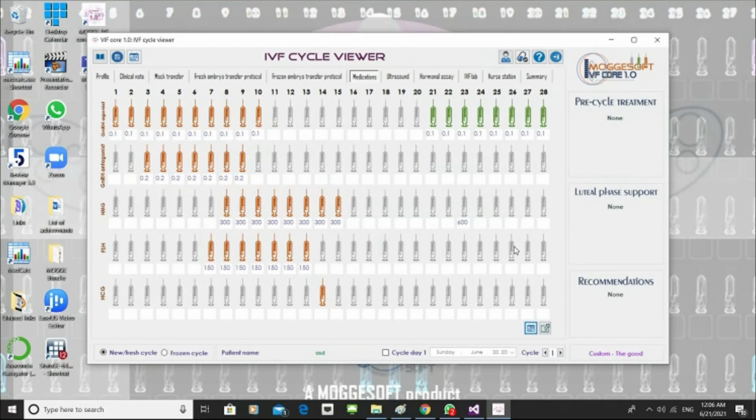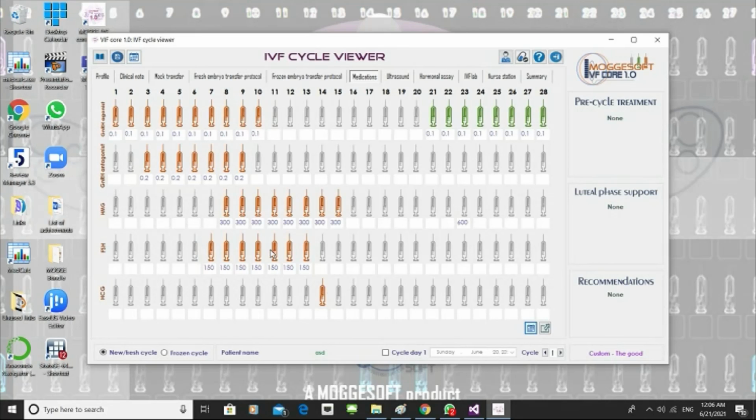But anyhow, the other button helps you save an image of this whole chart to be saved in the patient summary, which is going to be in Word format, so you can print it, copy it, and use it for different purposes. We're going to talk about how to create the summary in a different video, but you can export this image exactly as it looks to be saved in the patient summary, which can be in her paperwork and saved as a Word file.